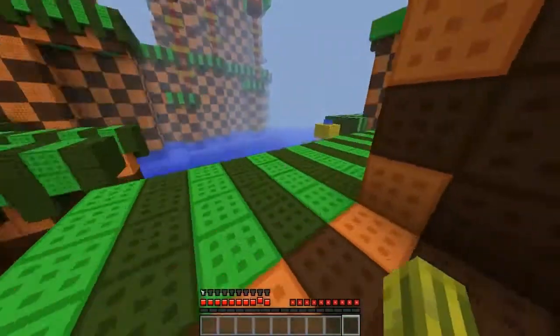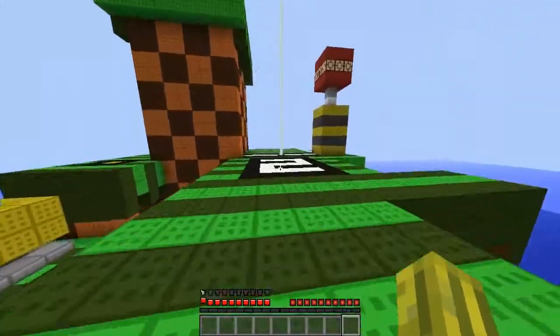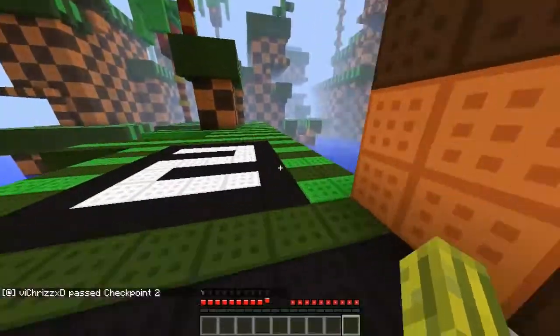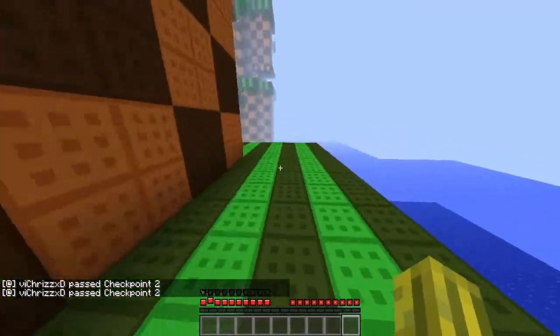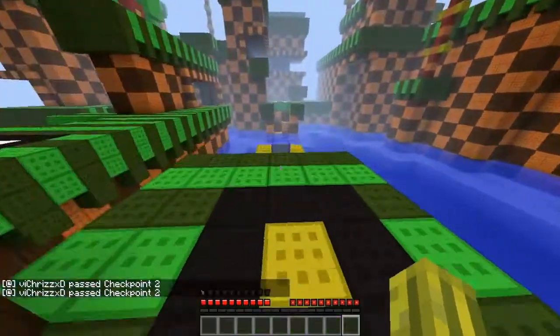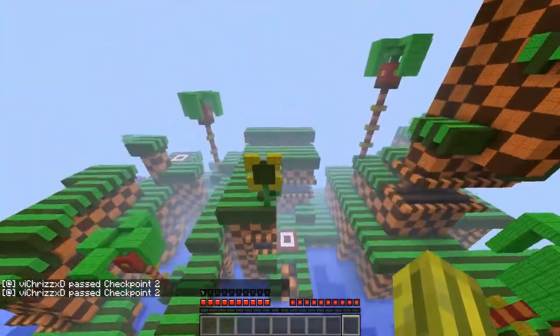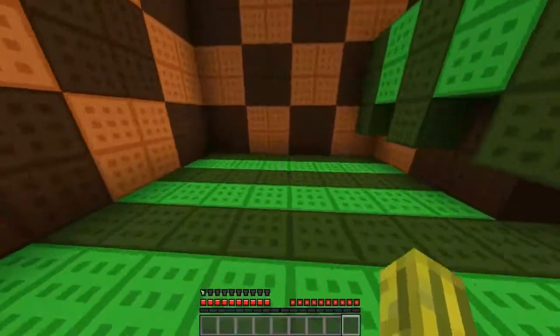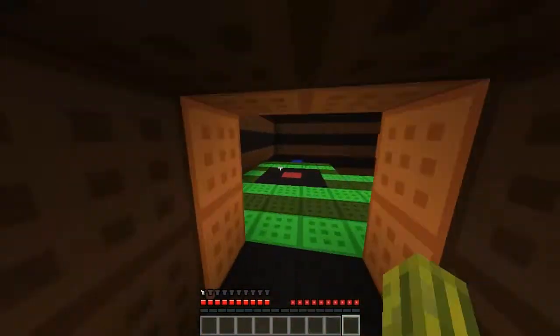There's another checkpoint. Okay, we're gonna go around. I missed it. There you go. Okay, so we're gonna go this way. Oh, we're gonna have a jump. Go! Wee! Okay, we passed that one. Yes, I've made it. I knew there was something there.